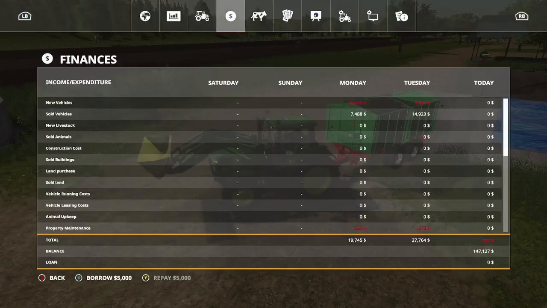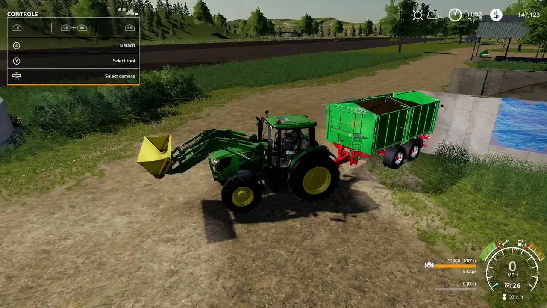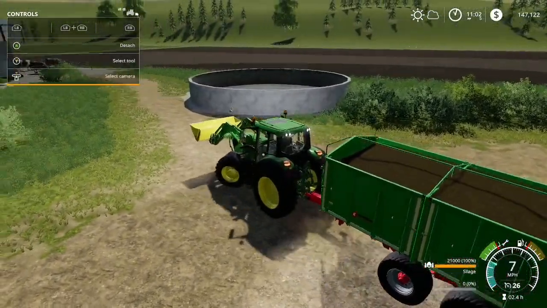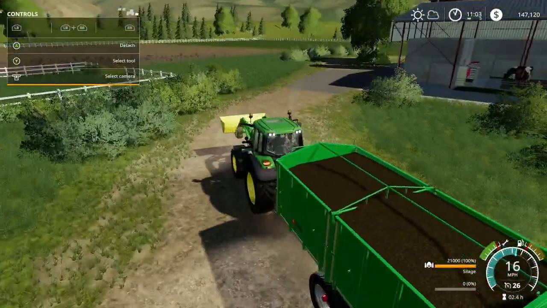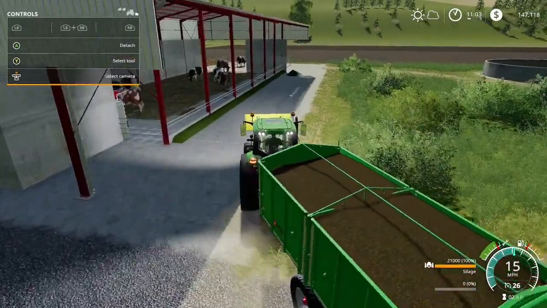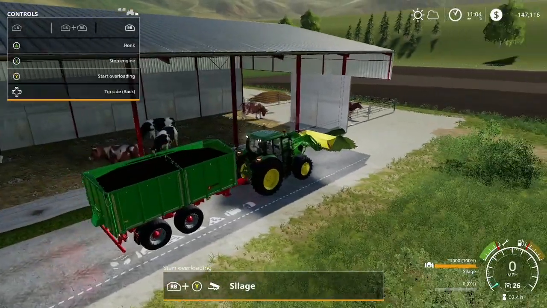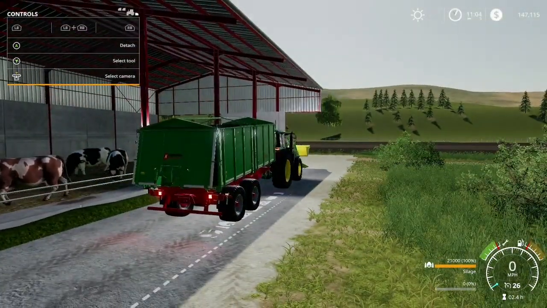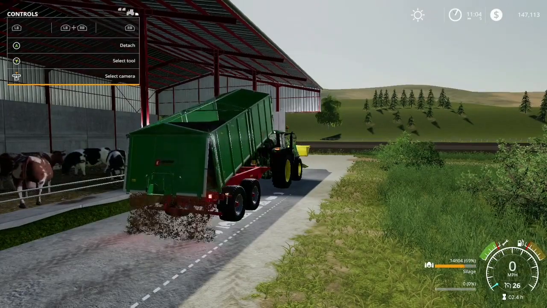Alright, so they should be clean, and then the hay and silage, we'll top them off with that. Yeah, you can see that the TMR is not going to be happening. So 21,000 liters of silage here. I guess whatever is left over, we'll sell it to the barn. I think they can take silage there. Alright, that's how much they take here.